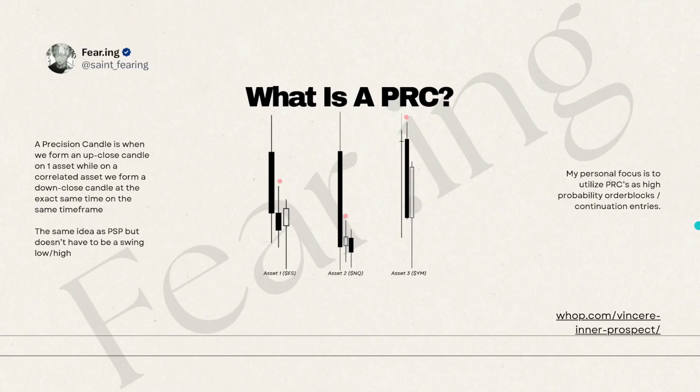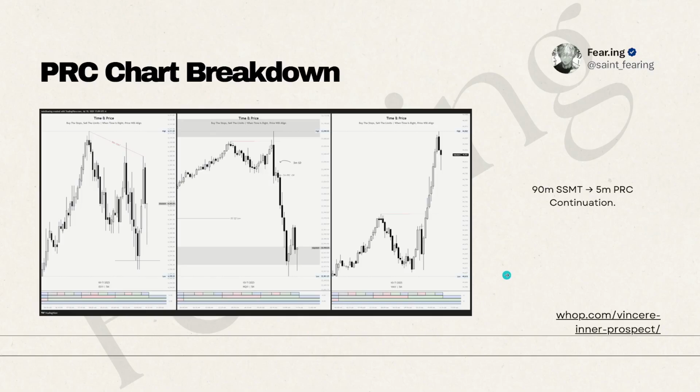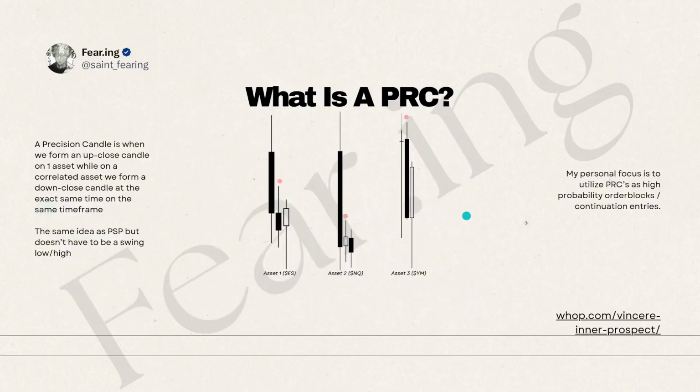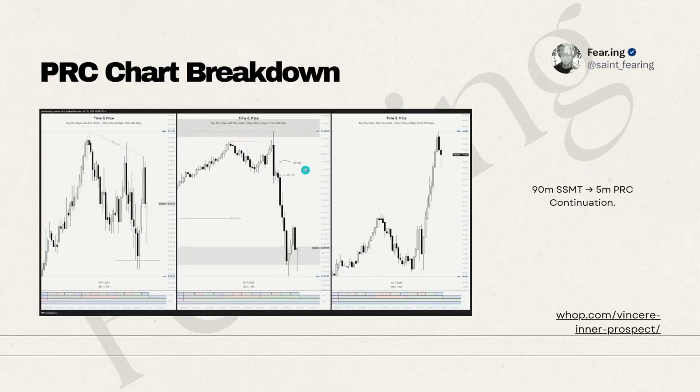probability order blocks. So that would look something like this. So this is the exact same candles on this chart right here. So as we can see, we have 90-minute sequential SMT at the highs, while also delivering out of our DFR projection, as we can see above. If you don't know what that is, don't worry about it. Pretty simple. You learn it later. It's simply a projection, also a significant high and low that we can use. Regardless, you'll learn that later on. All you need to know is that there's 90-minute sequential SMT, 5-minute time frame.